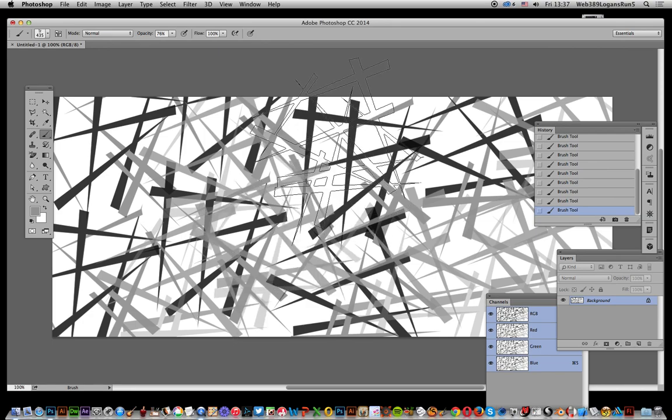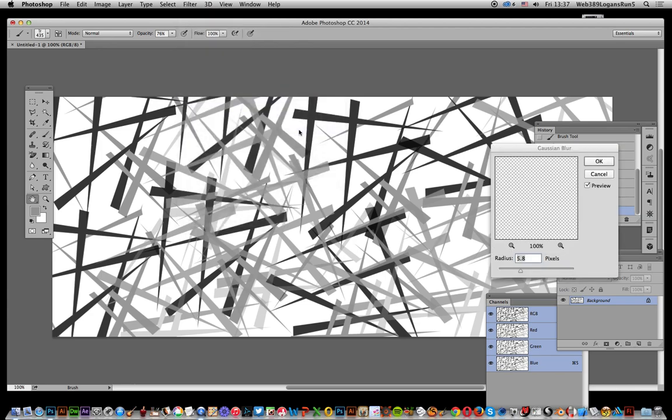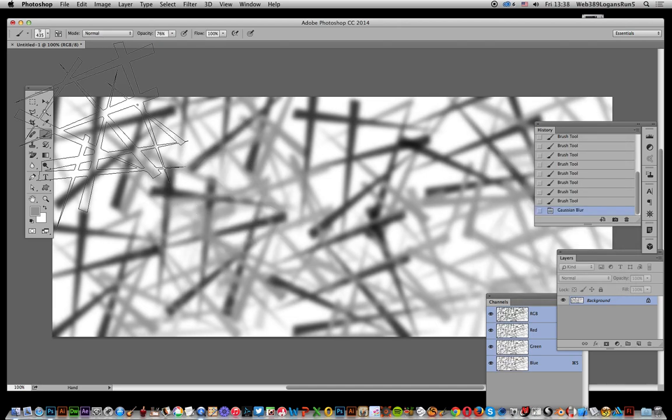Now I think once you've done that, you can apply it once, you can apply it multiple times, and I think sometimes with Photoshop it's nice to build up different sorts of effects and then add some more and then apply some effects and so on and so on. So filter and blur and Gaussian blur, and so you've already created a fairly interesting, unusual background, or texture.